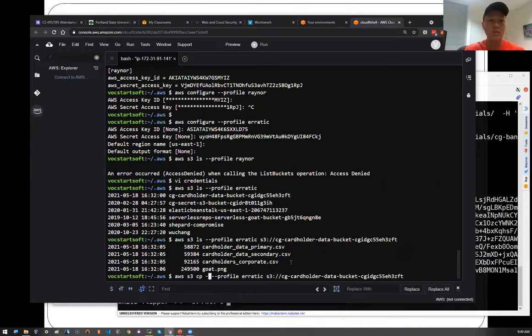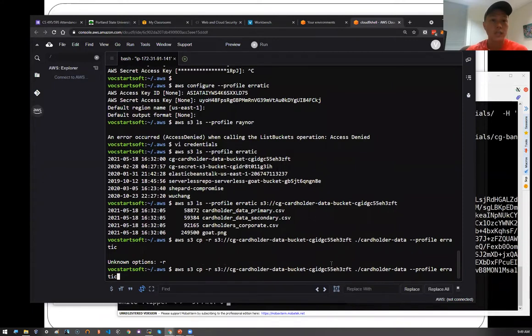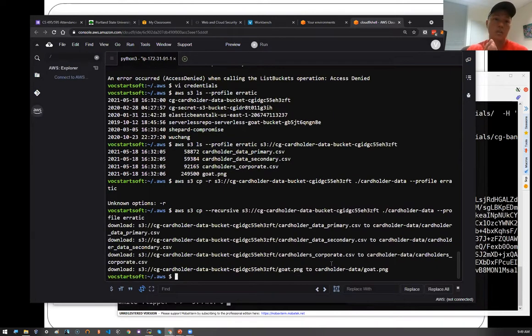I'll do a cp -r of that bucket to ./cardholder_data and then --profile erratic, and --recursive is the flag on aws s3. And then this downloads the data from that bucket.